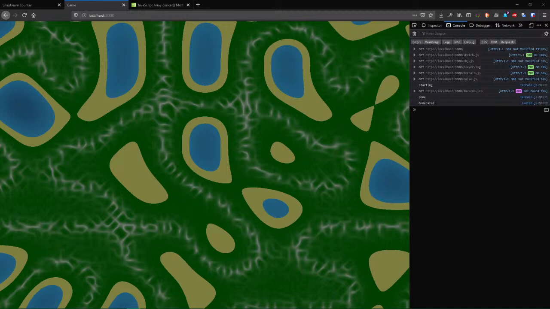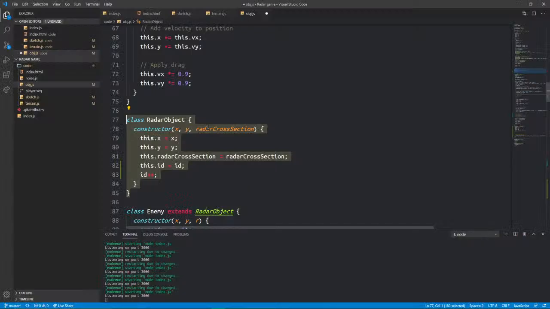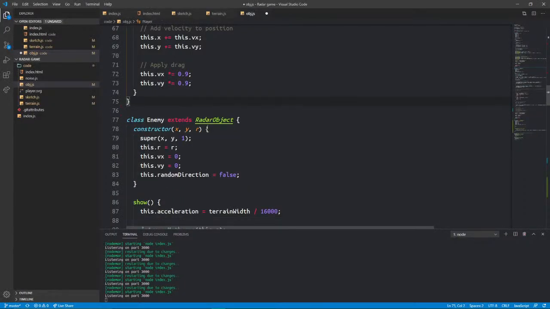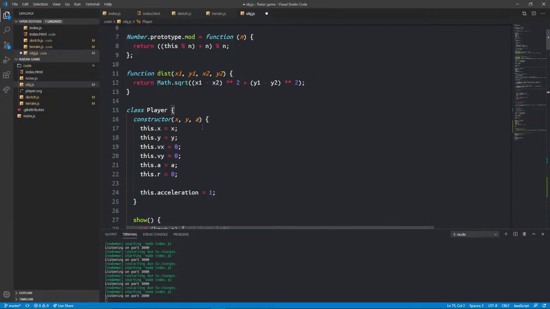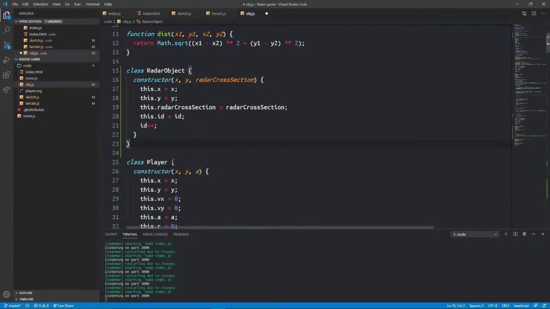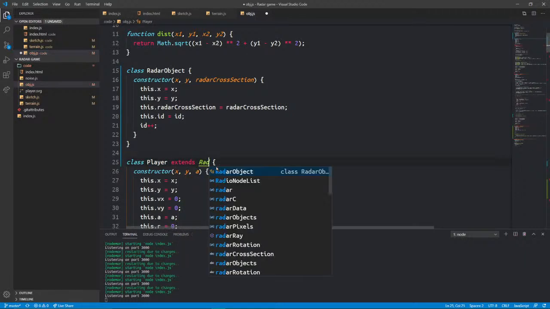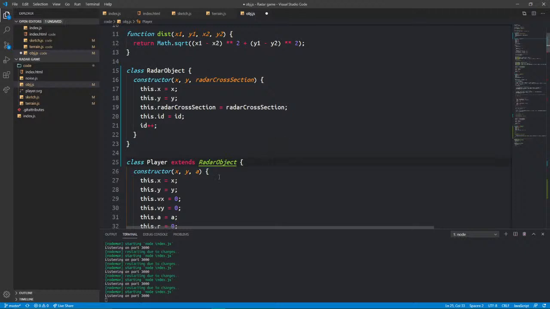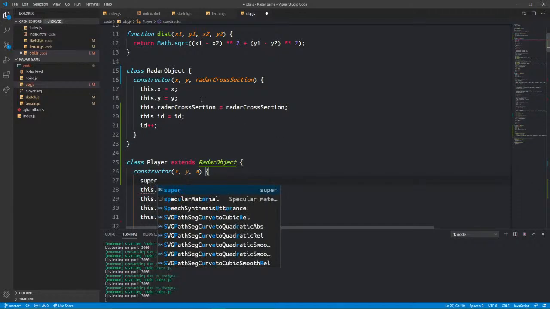And we should also move the radar object class to the beginning, and have the player inherit from the radar object. And if we do that, we can get rid of this.x and y, since it's already up here.